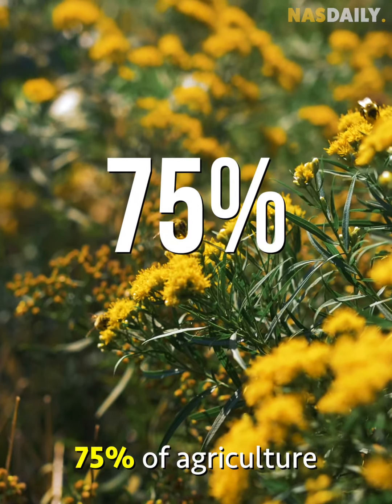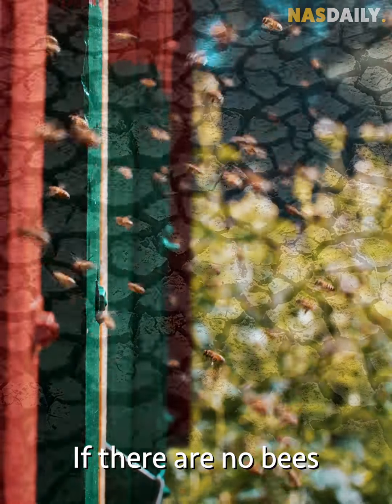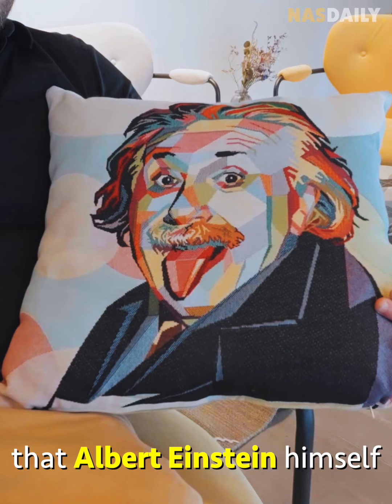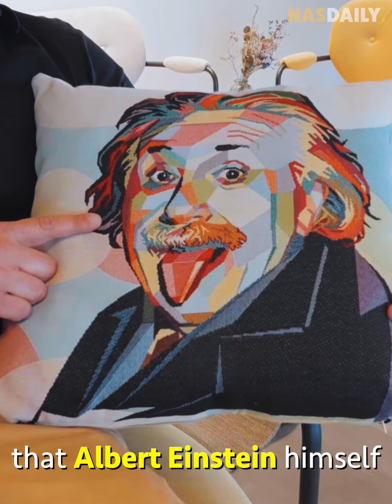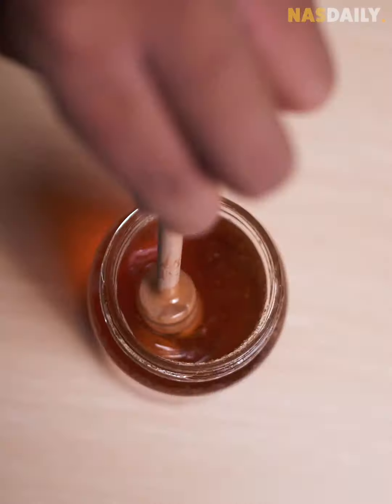Our entire planet depends on bees. 75% of agriculture is pollinated by bees. If there are no bees, then there is no more food. In fact, some say that Albert Einstein himself said this: If bees disappeared, humanity cannot survive more than 4 years.